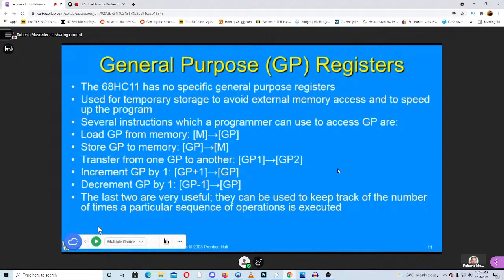But you'll see in the book, for example, or the manual for the CPU, you'll see nomenclature like this. For example, load a general purpose register from memory. So M, this bracket means reference the value of M, so the address to get this information and put it into this register, for example, and this is store. You'll see the line is basically implying the movement of data. So for every instruction, it'll show this type of thing graphically, to avoid the use of words, right? Not everyone who uses these CPUs speaks English, for example, right? So just looking at this kind of stuff here, for example, this means increment GP by 1 and store it in GP. Sometimes they have numbers here to specify the general purpose register, but this says that same thing, right?